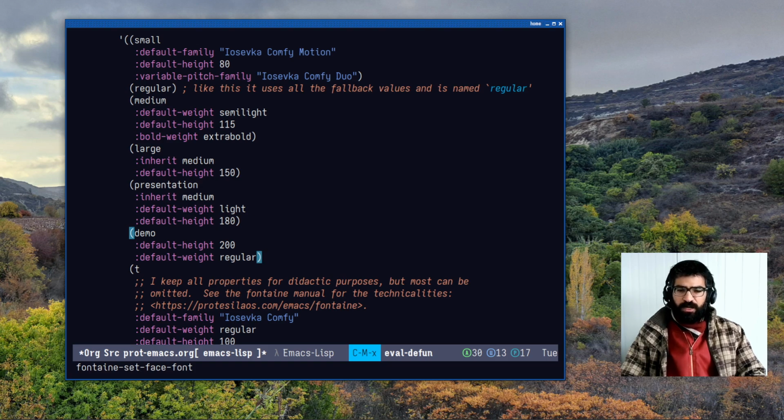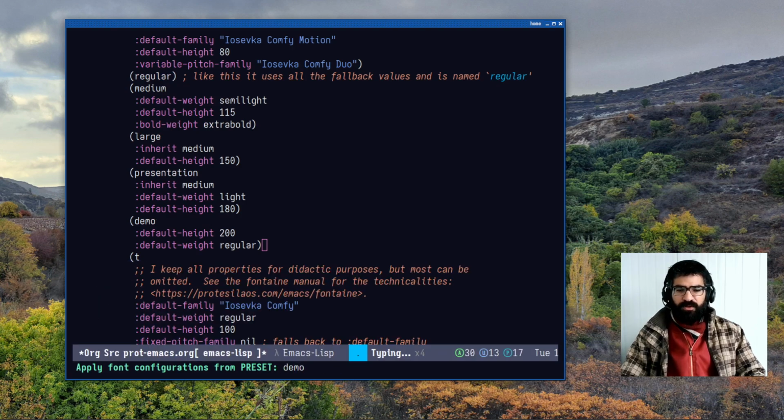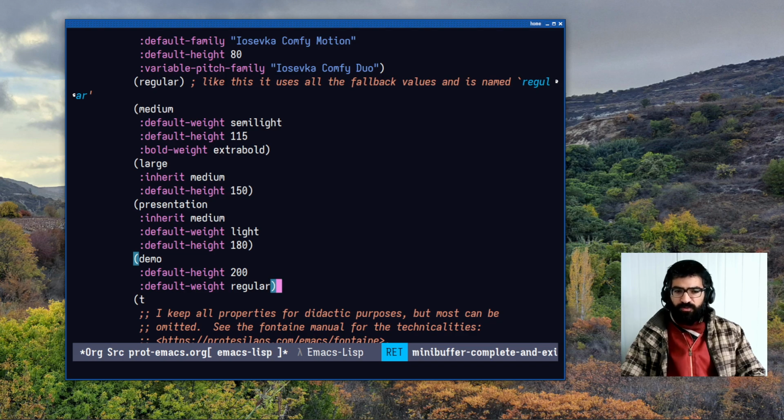And what I will do now is call my command for changing presets. This is a Fontaine command. You can see what I typed on the mode line, fontaine-set-preset is the name of the command, and this produces a list of the preset configurations, and then we have demo over there. I switch to the demo, and you see, just like that, I am able to switch to it.